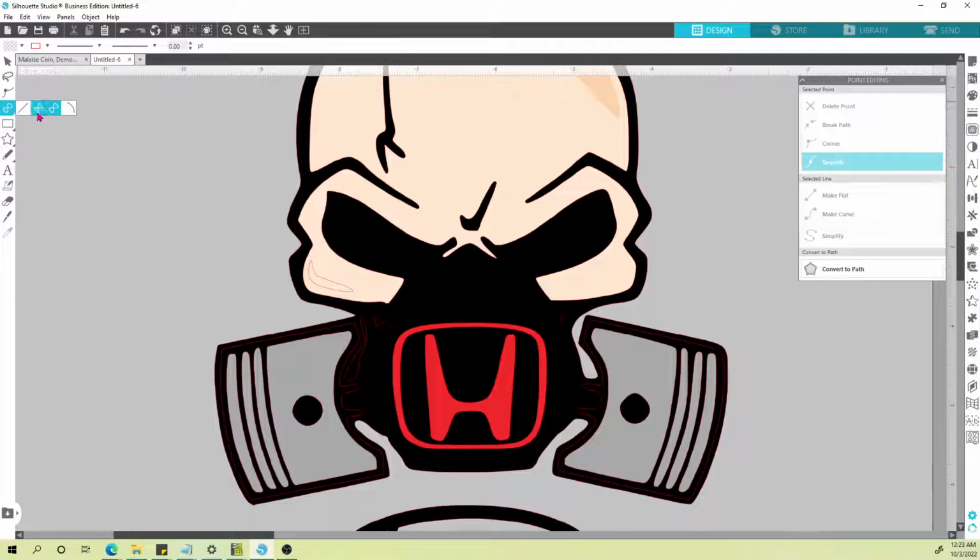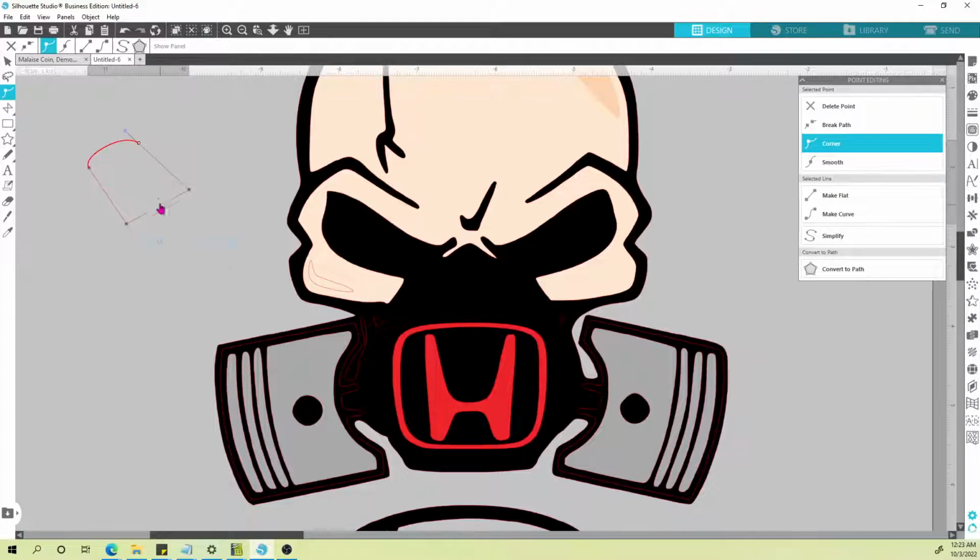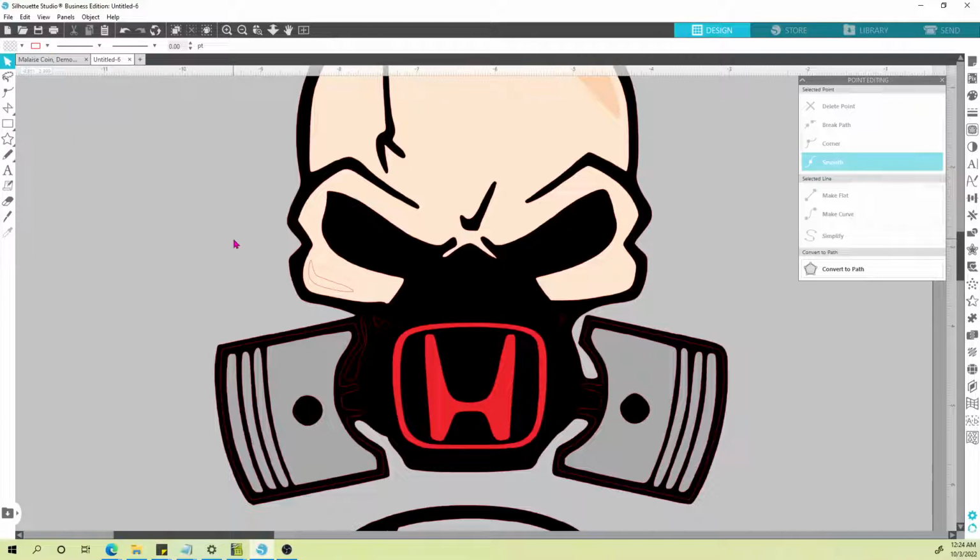So you can create with this, and then say you wanted to round this corner, you can do that the same way. Click on it, choose make curve, and now this one is manipulatable. That sounds funny. And the same thing if you want the other side of it, make curve, and now this one can be fully curved and customized while leaving the square edges elsewhere. So extra little bonus tip on that one.